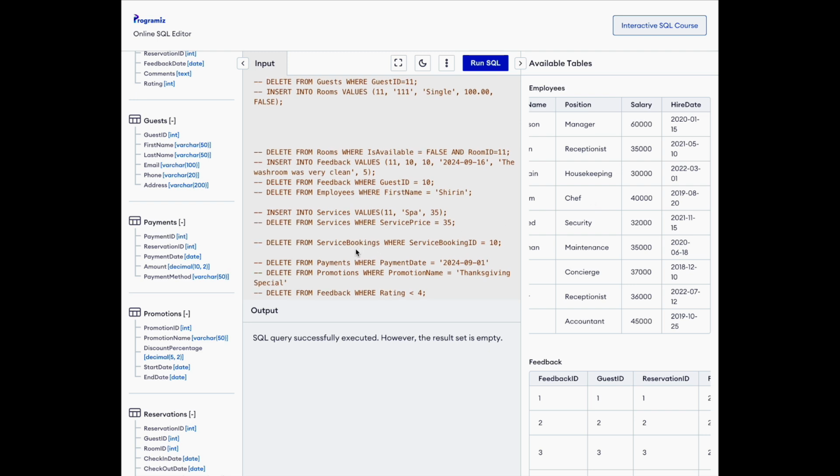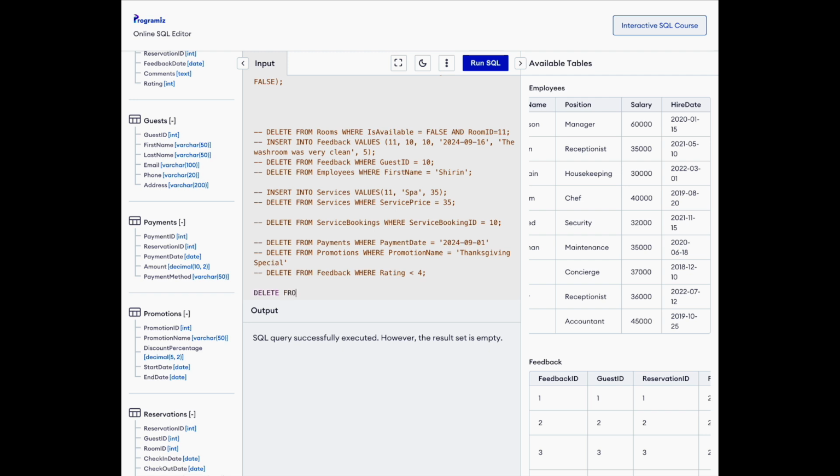So, delete from employees where salary is greater than 20,000 and salary is less than, sorry, it's not 2,000, it will be 20,000 and less than 35,000.